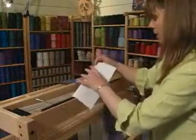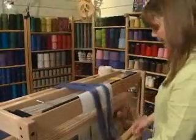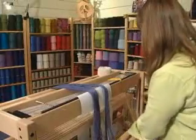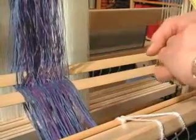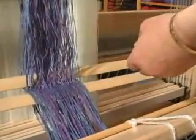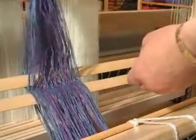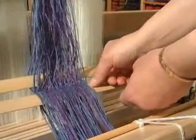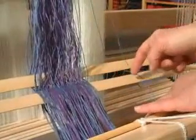Slide it down like that, and the warp threads sit on top, and they don't get stuck in anything. Now it's important to thread from your cross. When you spread your warp, it's really important that you focus in the right area. If you look way up at the threads on the paper, you can't see anything. But if you focus right between the two leaf sticks, you can see the cross as it was created on the warping board or the warping mill, and the threads just pop off.